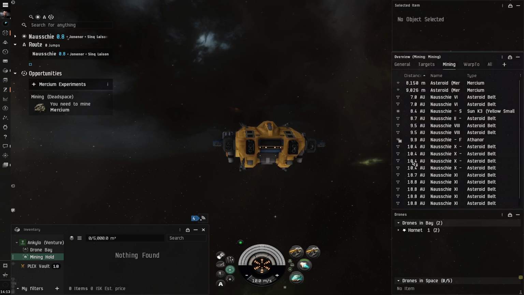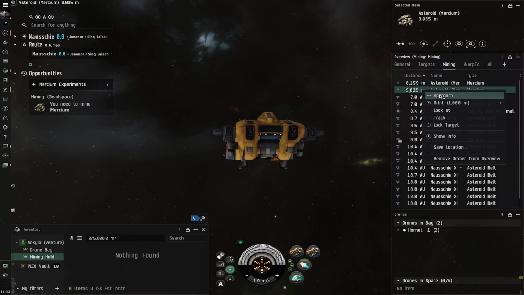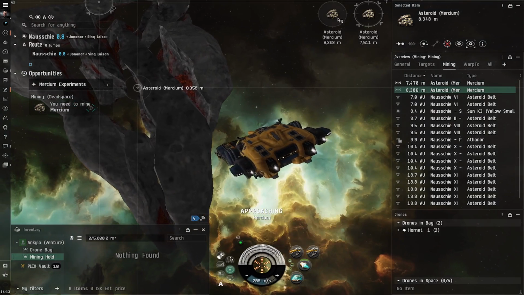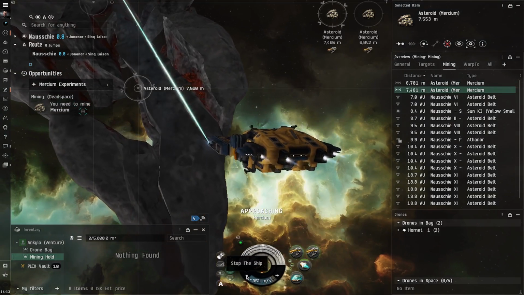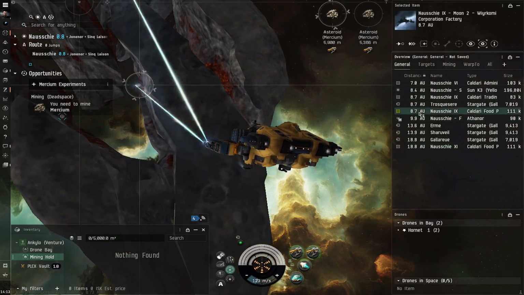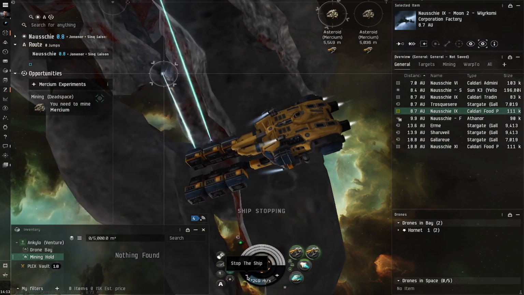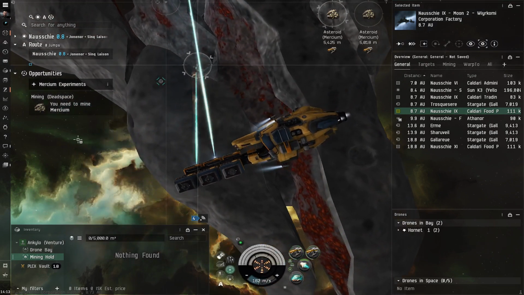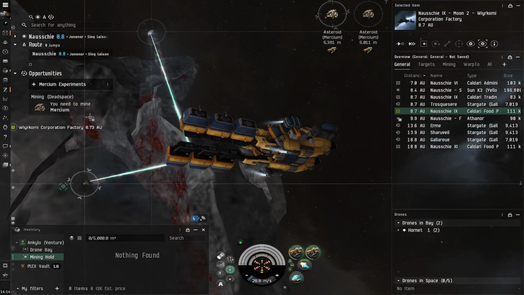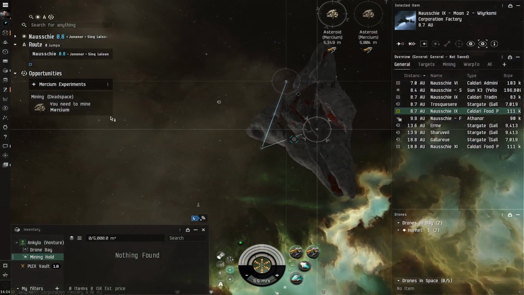Nobody's on grid. We take a look here, and we will actually, let's approach this one. We'll lock here and hit the stop button there. We will go back to general. We will align out to our warp out location. So yeah, that's lined out. That's a big rock. Nice rock.